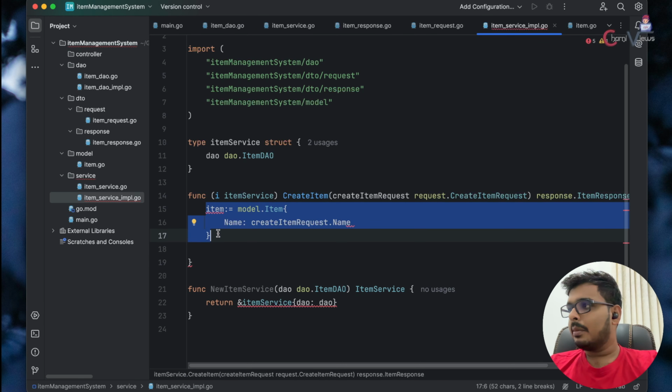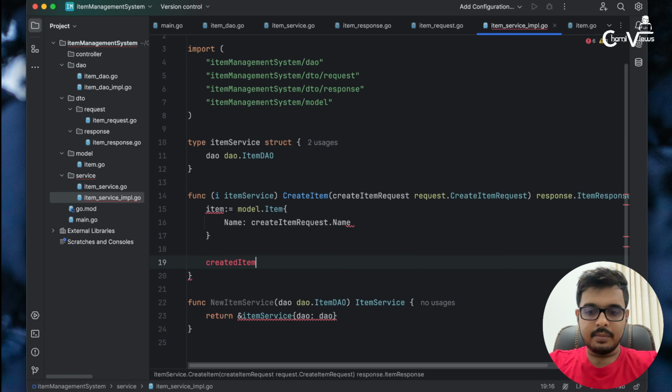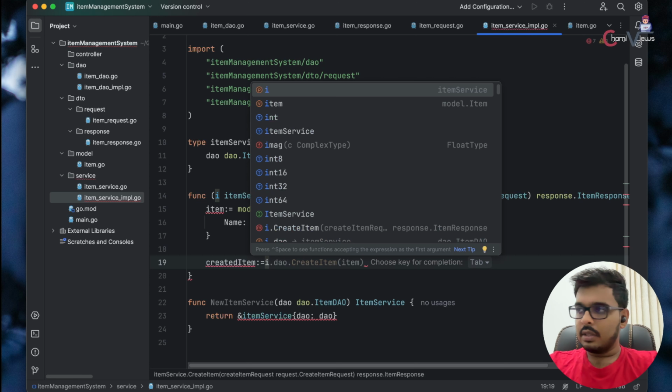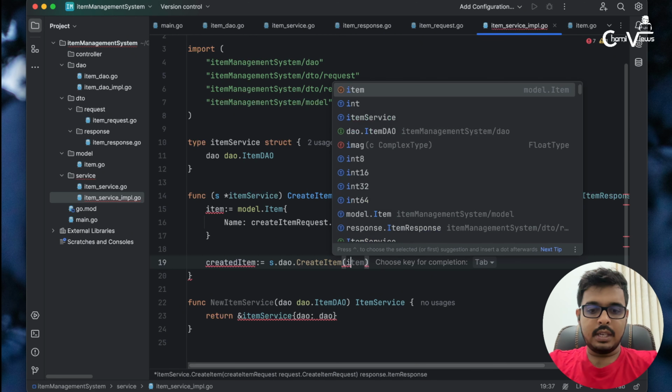Okay, then I am creating the variable created item and then calling S dot DAO dot create item. I will write this one as the pointer value, right? Then I can pass that.